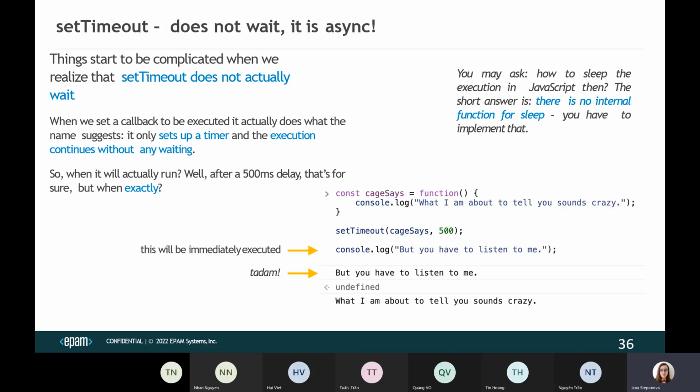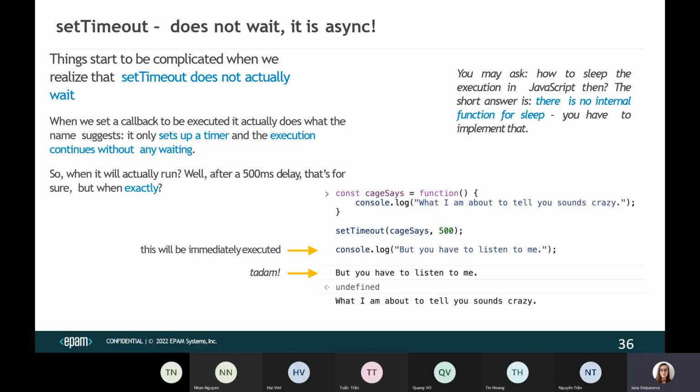So when will our function run? It will run after a 500 milliseconds delay, but when exactly? Let's look at the synchronous and asynchronous code in our example. First, we have cageSays, then we wrap it in setTimeout with a 500 milliseconds delay, and then we are putting in the synchronous code, just a synchronous console.log: "But you have to listen to me."